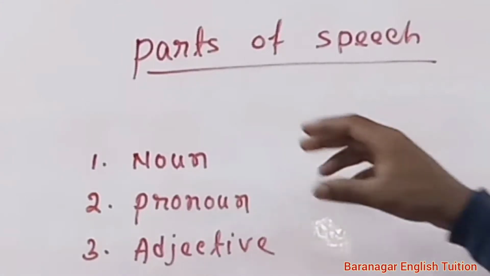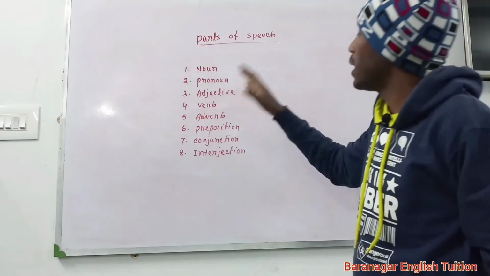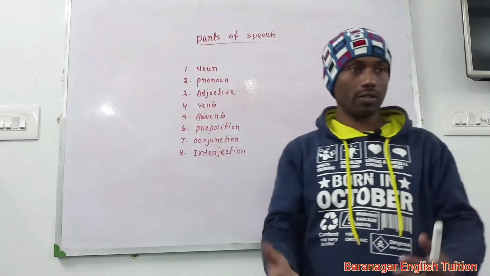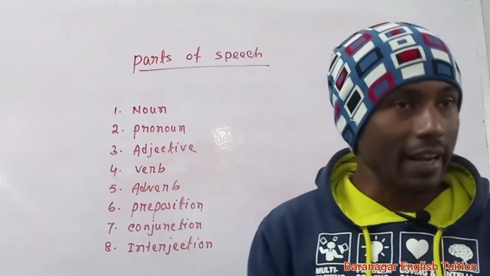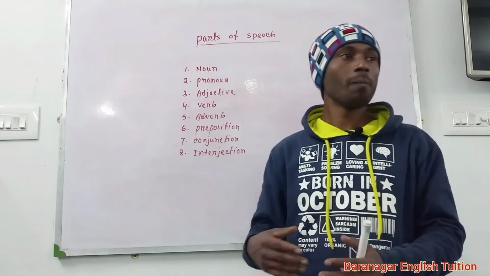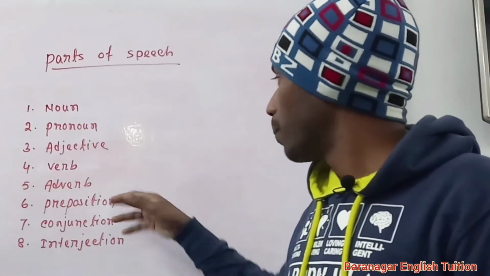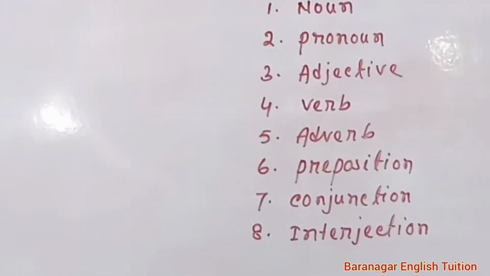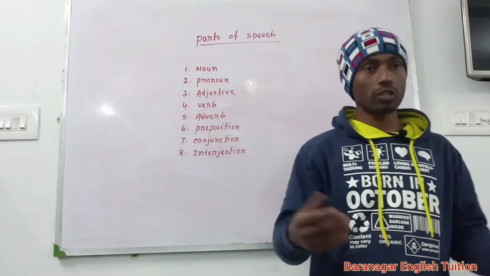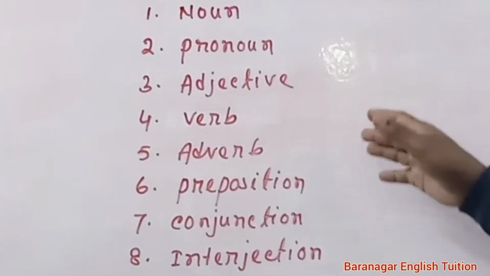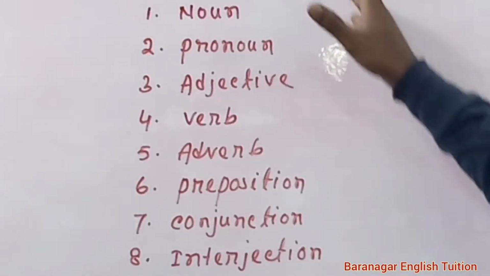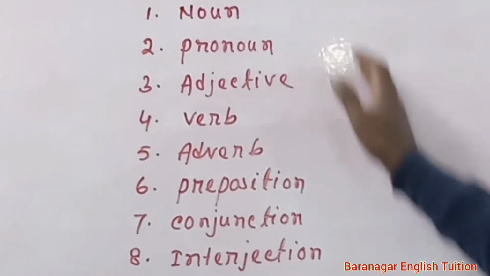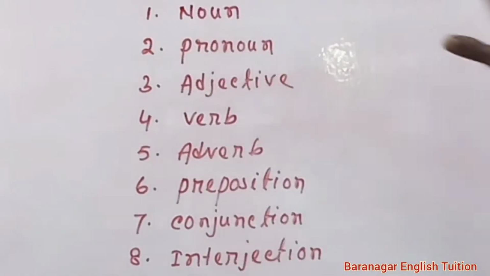If we just learn about noun, in this part only we have to learn 5 more kinds of things, because we will divide it again. There are different kinds of noun, and then it will be divided again. So yes, it's a big chapter, but it's not that difficult, because you are already familiar with this kind of lesson and words. Okay, so noun, pronoun, adjective, verb, adverb, preposition, conjunction, interjection. Now I will make you understand one by one, but I'm not going to tell you all the meanings just now. I'm going to tell you one by one. So first we are learning about noun.